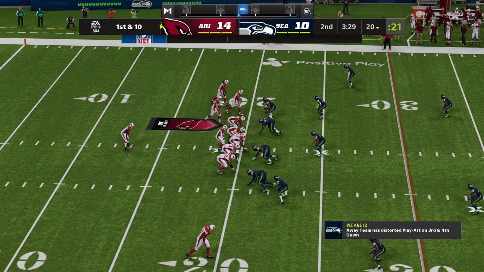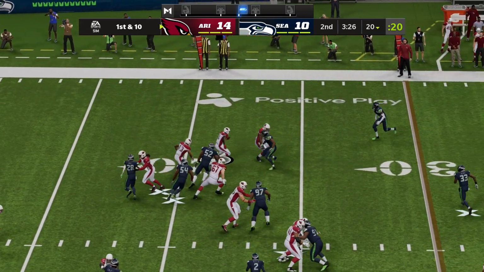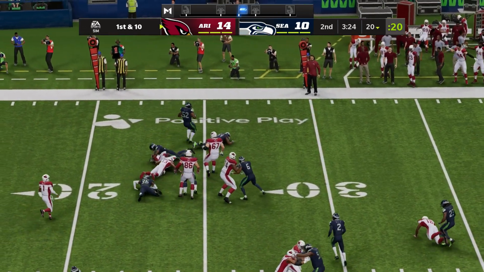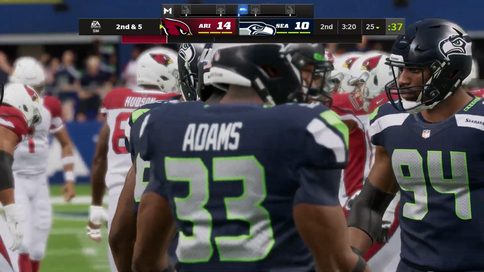Murray and the Cardinals with a first and 10 at their own 20-yard line. He'll start things out by handing to Edmonds. And he'll be upended after a gain of 5 up to the 25-yard line.